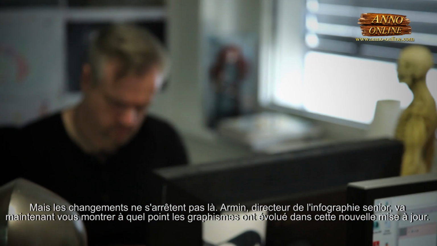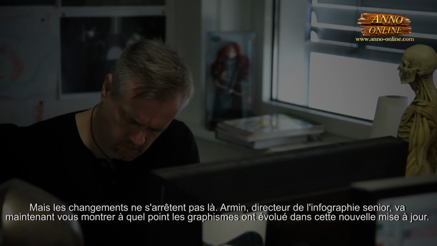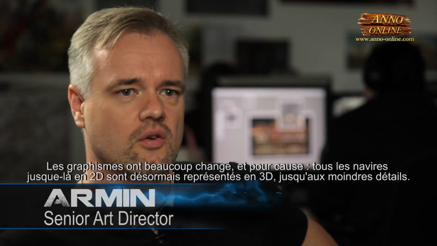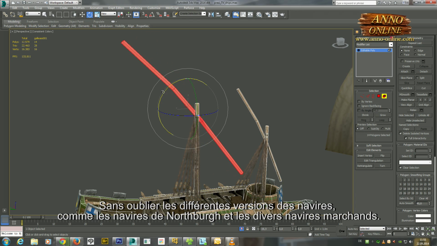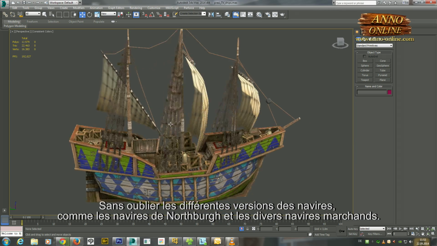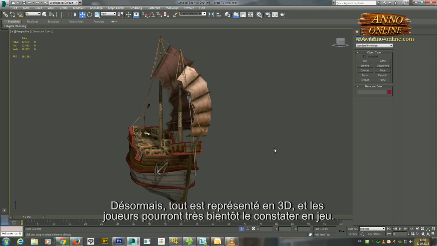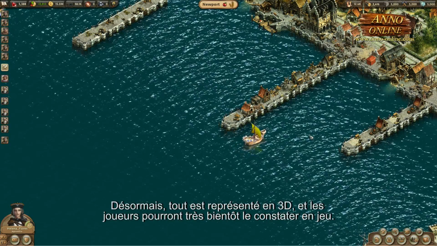Senior Art Director Armin will now demonstrate how much the graphics have improved with the new update. They changed a lot because we created all the ships that we had formerly in 2D now in 3D, with all the detail, with different building stages of the ships and different versions of the ships, like the Northberg ship and the different trade ships. All is in 3D now, and users can see it pretty soon in the game.